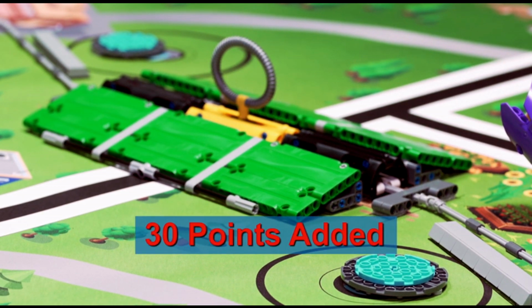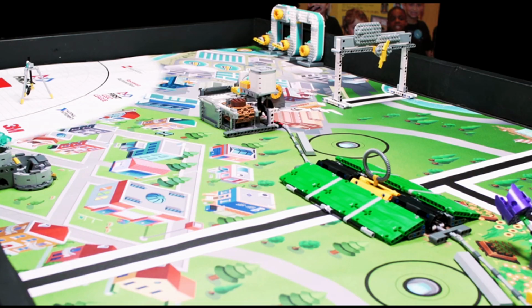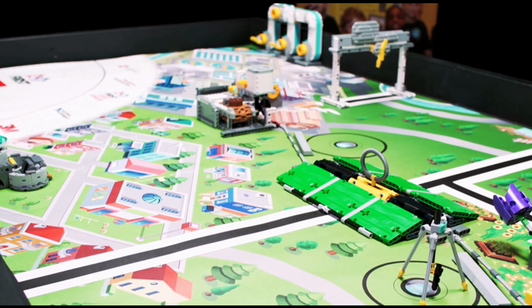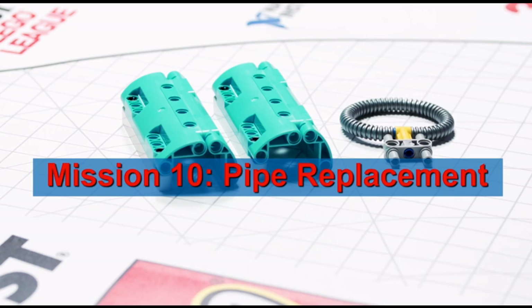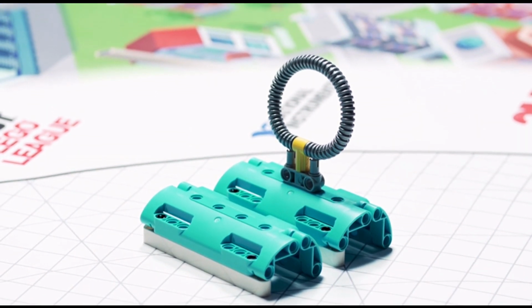Move the inspection camera tripod so it is, for partial score, partly in either tripod target, with all of its feet touching the mat. That was hard because these things like falling over. In either tripod target, but I mean, it gave you some points. Install the optional loop first in base if you wish.